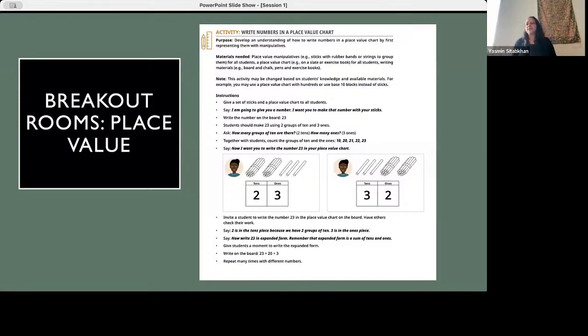So I think it's easier to build that number sense first and delay the introduction of place value until students are really ready for it. And once they're ready for it, like in grade 2, use the place value chart, use the bundles and sticks, and really dig into place value. But give them the opportunity to understand numbers 1 to 20 first before you build place value.